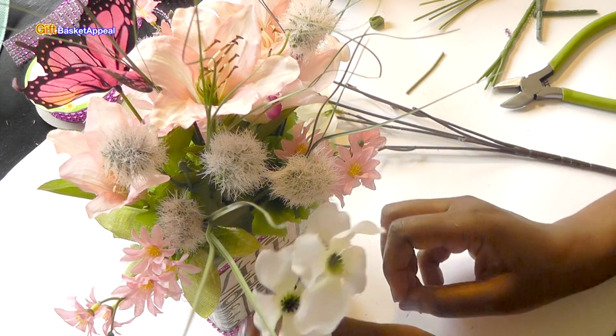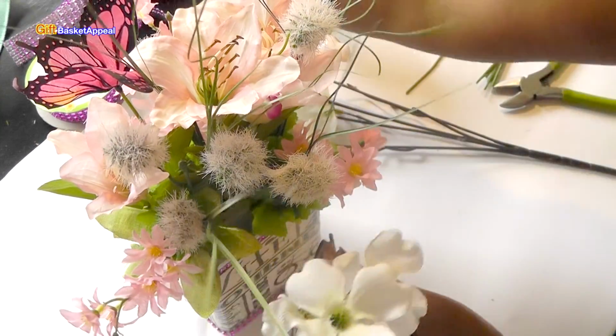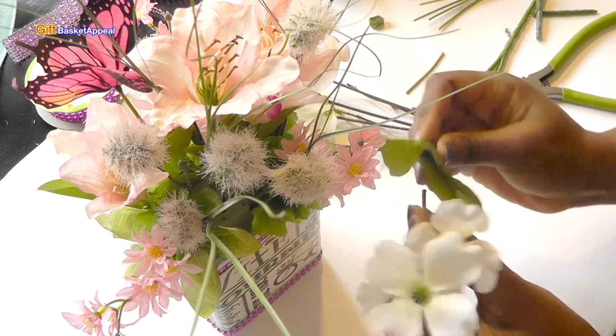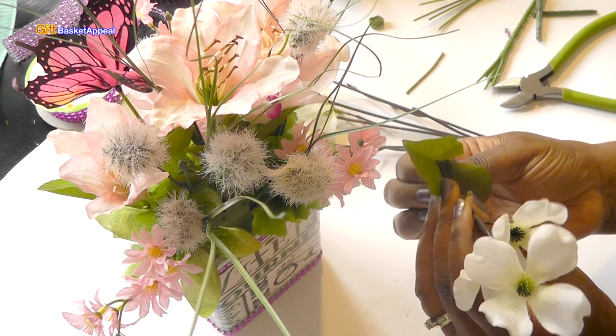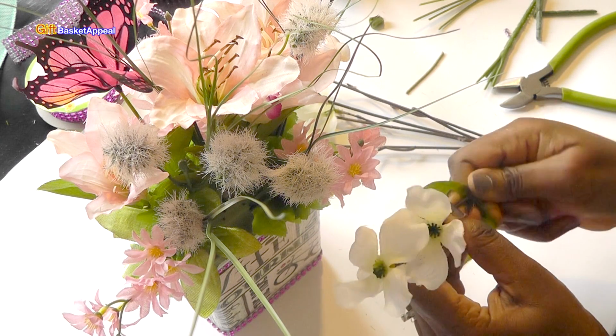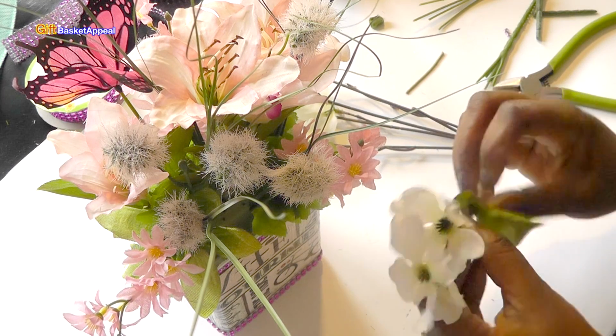So I'm going to put a few of the white ones in there just to kind of break up a little bit of the pink. Let me go ahead and add. See, I'm creating my own flowers, you know. So don't throw away those leaves and flower petals. You could always use them for something else, which is pretty nice.